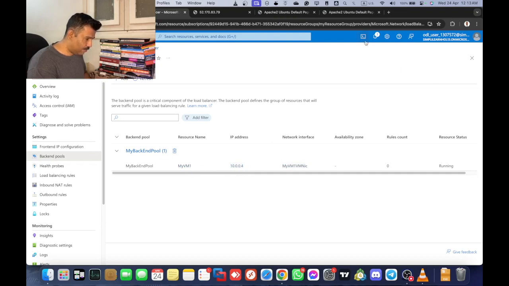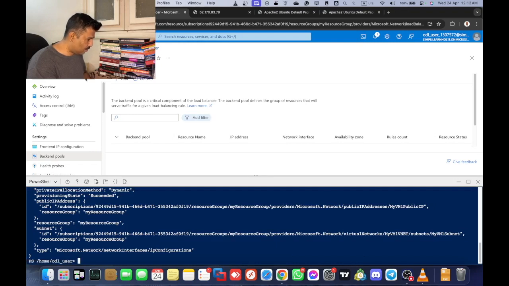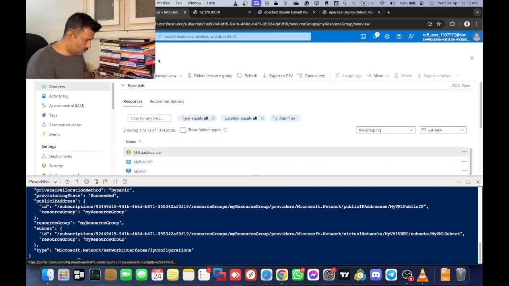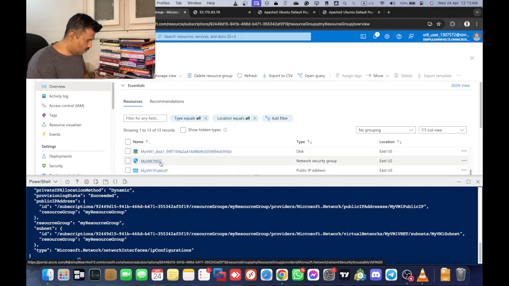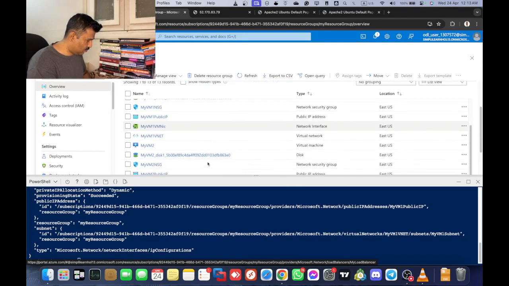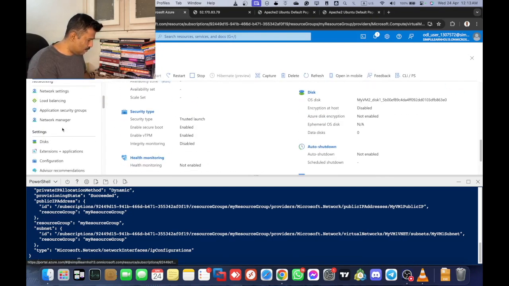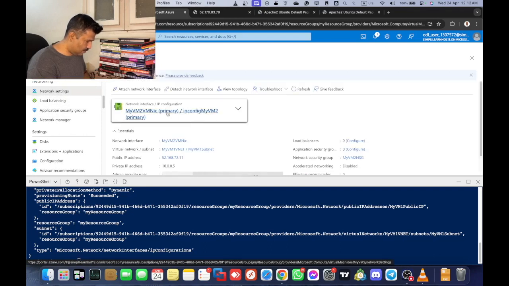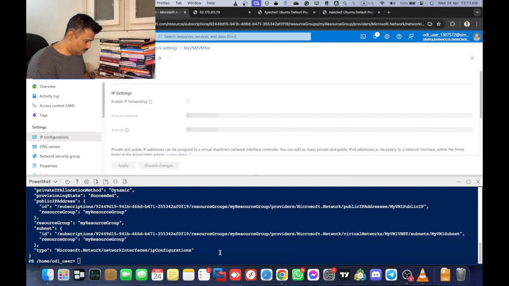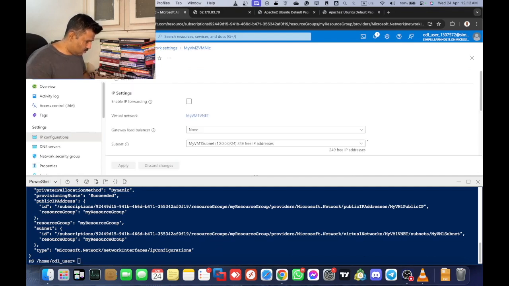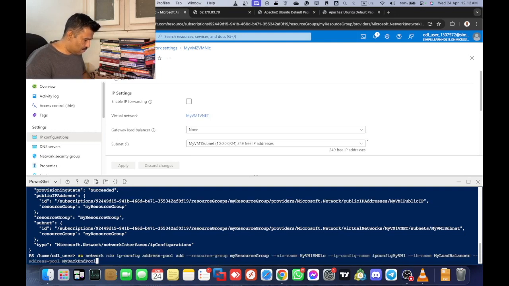Now we repeat the same process for virtual machine 2. We go to the resource group, my virtual machine 2, and we see the name for the network setting. So everything is the same, we just replace the 1 with the 2.